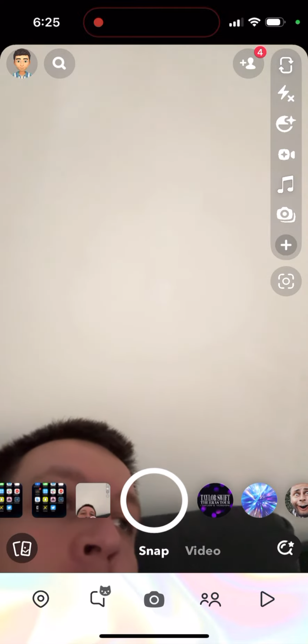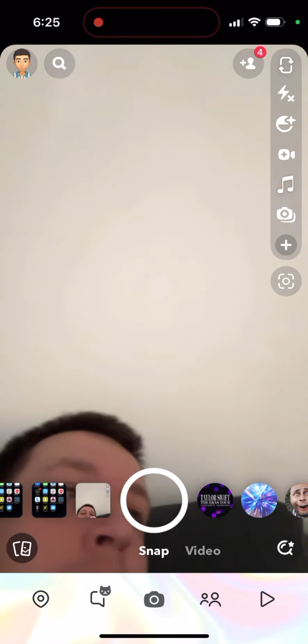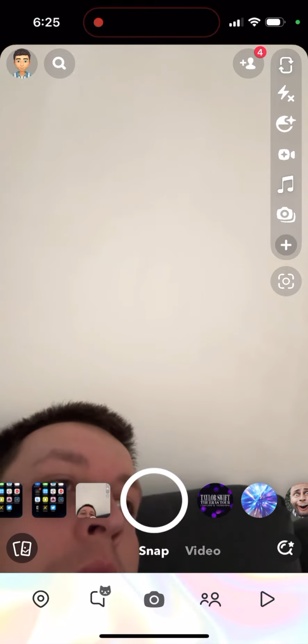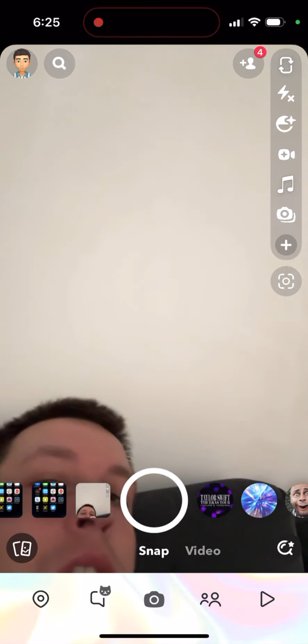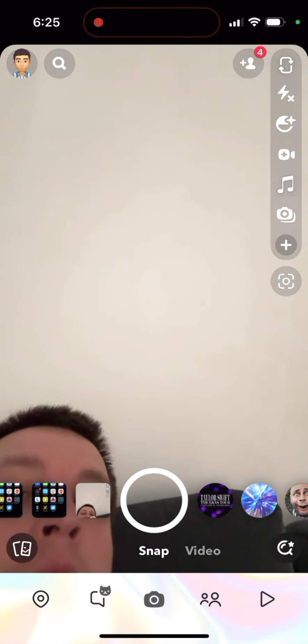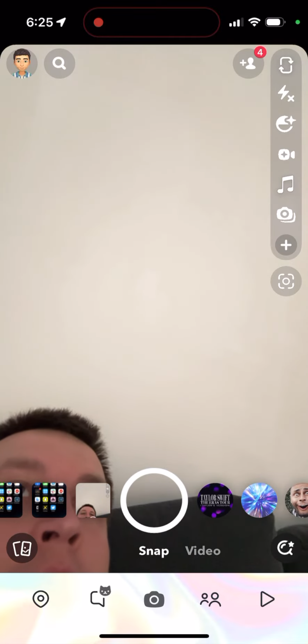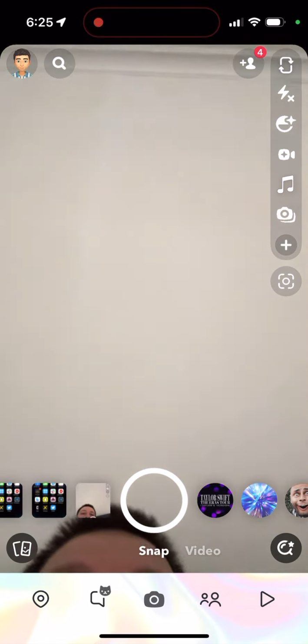Of course, your password can be saved on iCloud or 1Password, whatever you're using. But this is just a quite convenient feature from Snapchat if you're managing two accounts or multiple accounts. Maybe even, I don't know how many you can add. Maybe you can add like 3, 5, or yeah. So just give it a try.